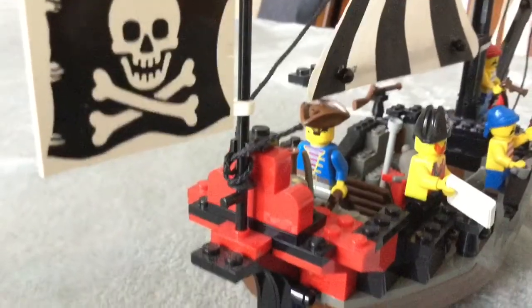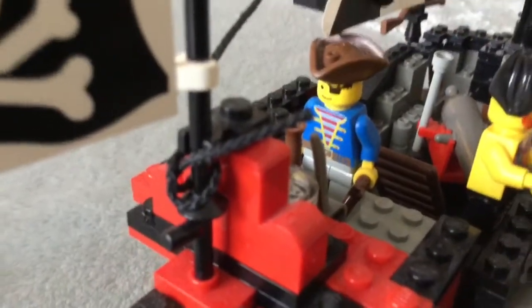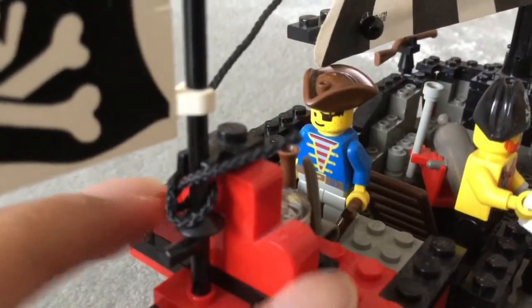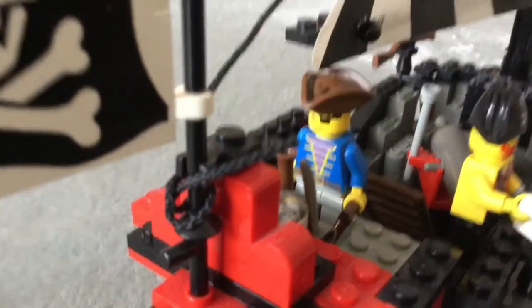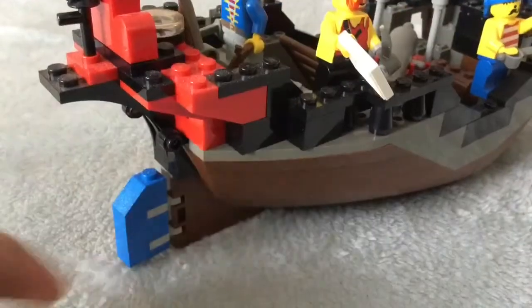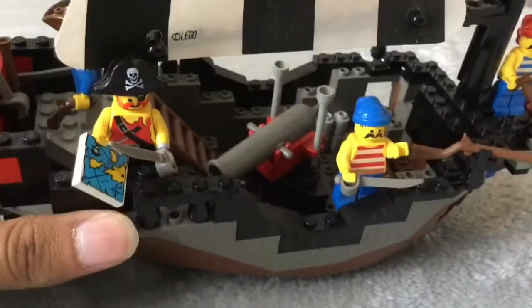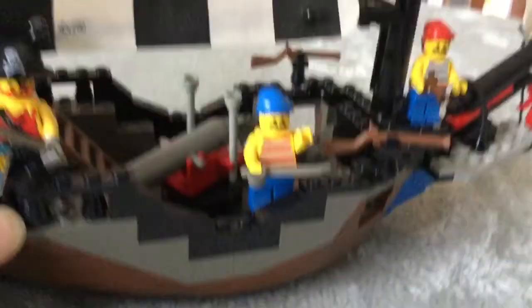A quick look around the ship shows off some of its most expensive and outdated pieces. The piece at the back is discontinued now because it's much easier to build it up using smaller, cheaper pieces. The main string has been used last in Ninja Kingdoms, back in 2012. The sails themselves have not been used since. The large pieces at the bottom making up the rudder, the brown bottom, and the large main deck piece are all discontinued. The cannon holder is no longer available, as well as the coins within the chest.